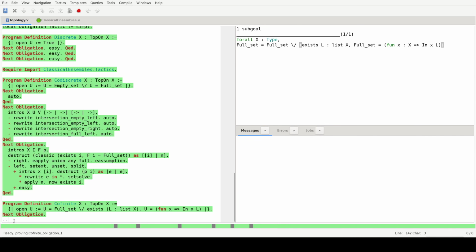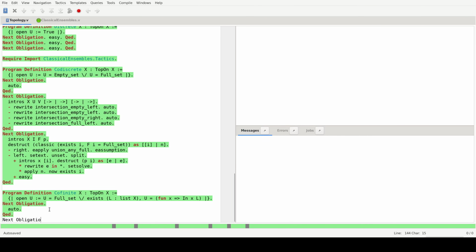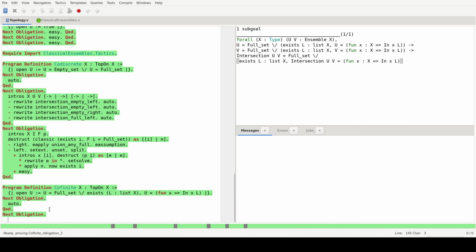So again, we have 3 theorems to prove here. The full set is an open set because we said so. The intersection of 2 sets, that's going to be a complicated theorem.